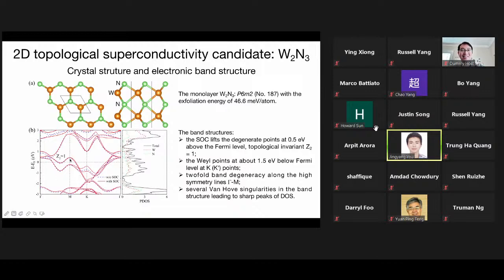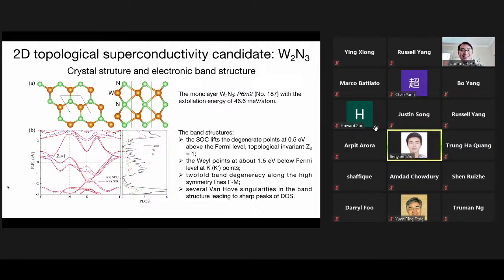In this figure, we plot the electronic structures of monolayer tungsten nitride without and with spin-orbit coupling. It is noted that the spin-orbit coupling removes some degenerate points and significantly changes the band structure because the heavy tungsten atoms possess relatively large spin-orbit coupling. So our results discussed in the following were calculated with spin-orbit coupling included.